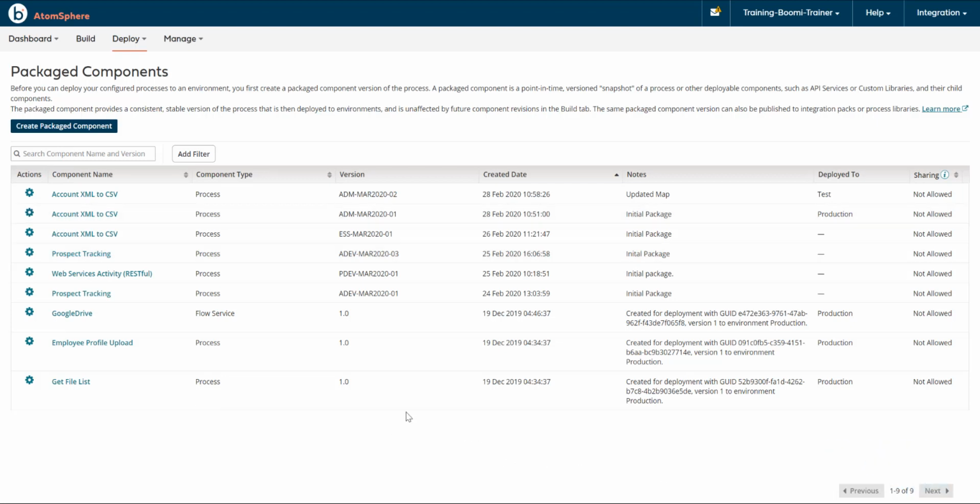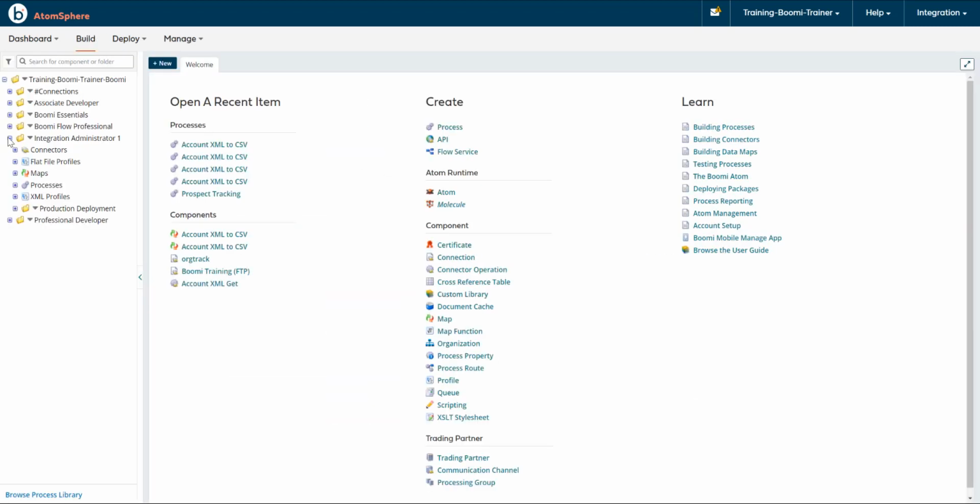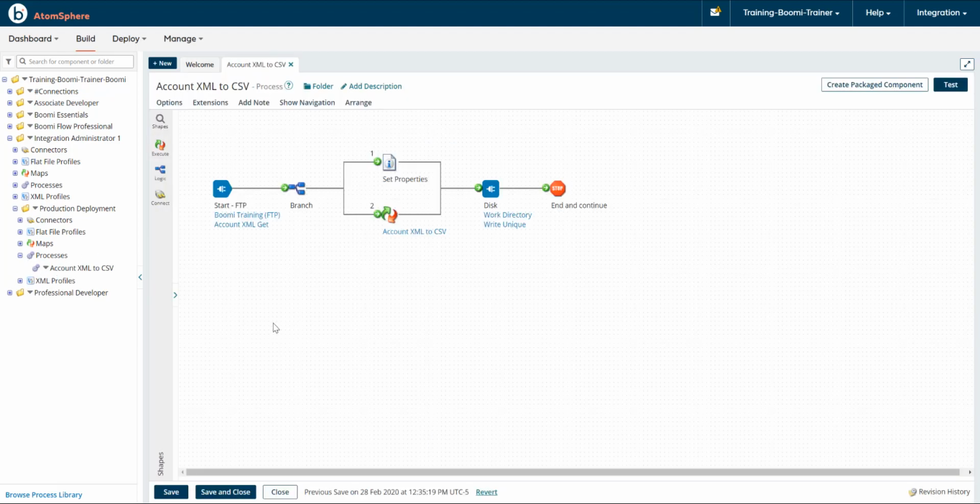Tells us that our deployed process and associate components have been successfully copied to the Component Explorer. So if we go into the Component Explorer, when we go into Integration Administration, now if you take a look in our production deployment, you will see everything has been copied over, including our process. That concludes all of the actions for the package component option.